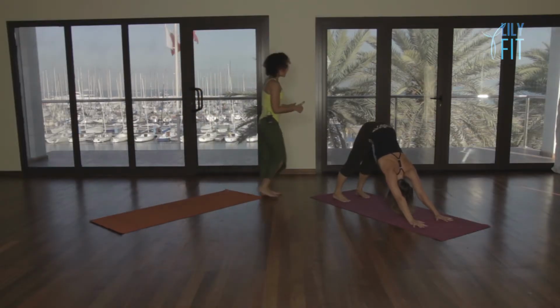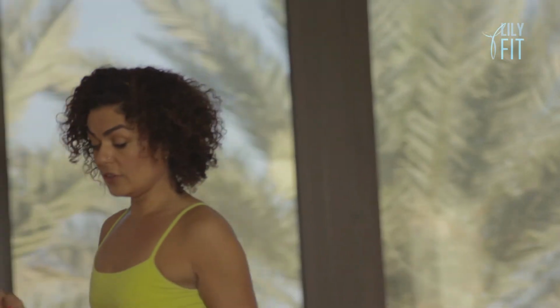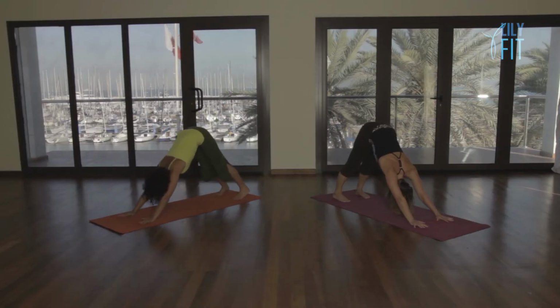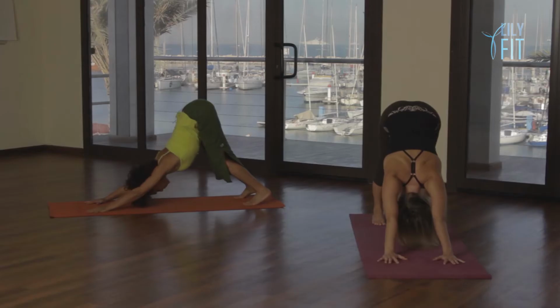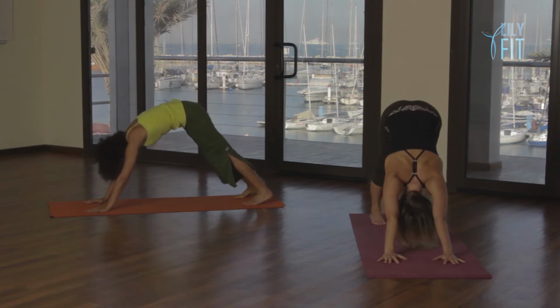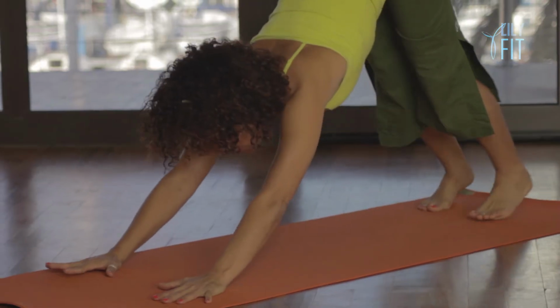Notice a long spine. That never gets sacrificed. If you're tight and you're not feeling as open, it's much better to do this with bent knees but keep the tailbone lifting than to have straight legs and a round spine. So if you need to, bend your knees and really lift and press the hips. Look up, step forward.